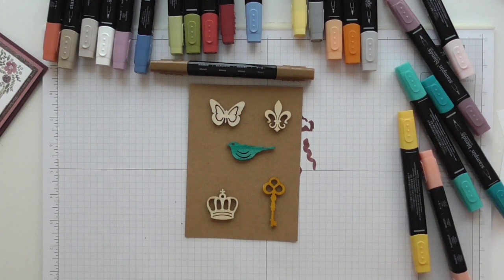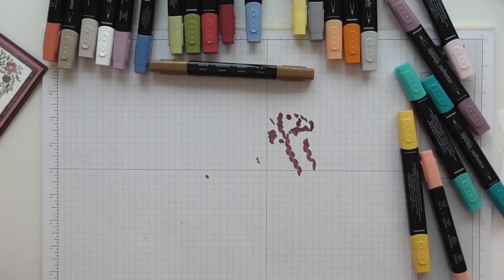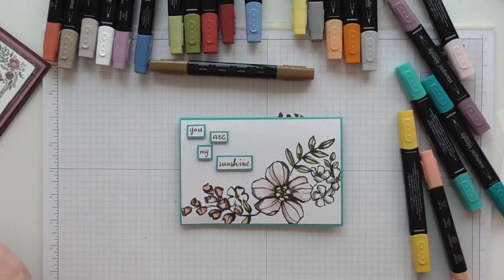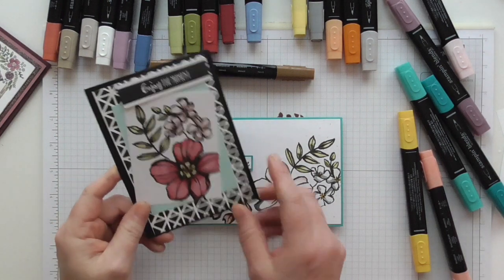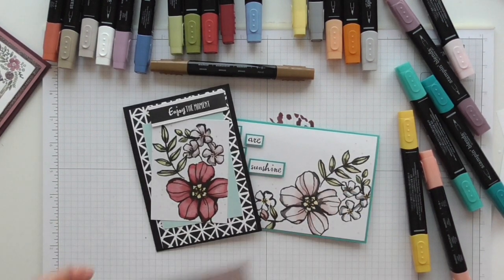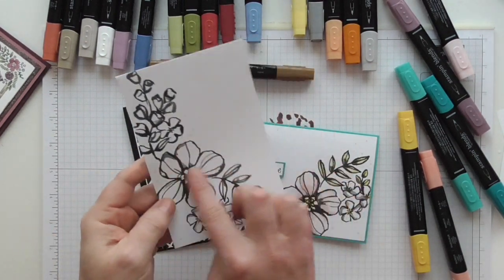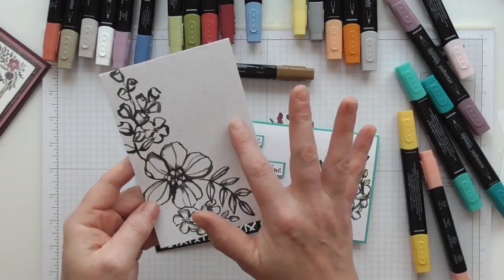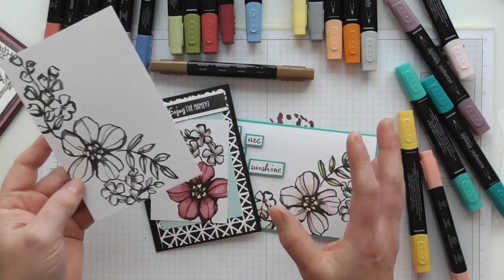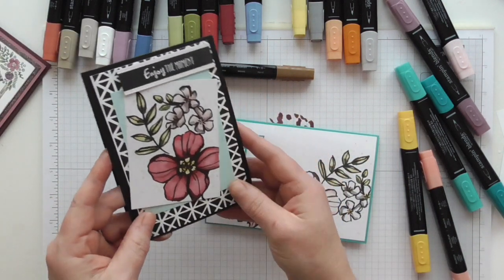So the next thing that I wanted to show you, another thing that I was doing last night, is colouring the Memories and More cards. And here are two that I coloured and got really good results. So obviously in your Memories and More you get cards and they're already pre-printed, and what I wanted to see was if I coloured on there, would the ink bleed out, because this is printed, we've not stamped it with anything, and the results were actually really, really good.